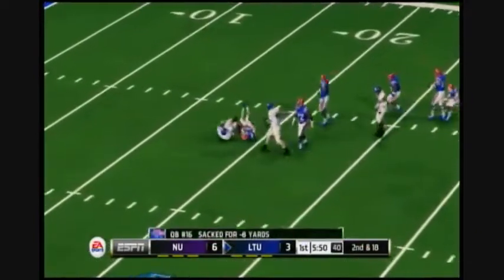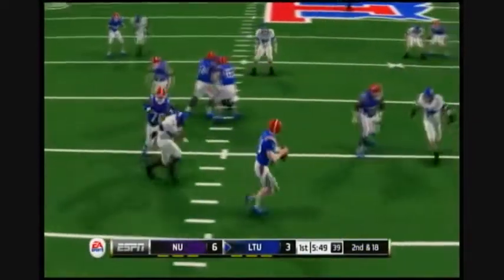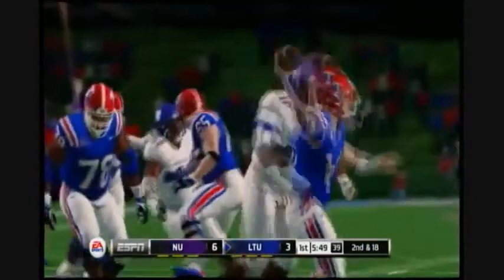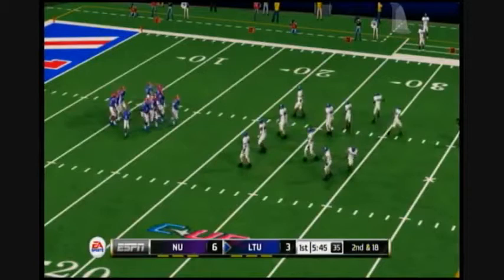The cavalry's coming, and they got him. But the defense is fired up, responding and reacting to that sack. Not only do they get the quarterback, but they hit him and hit him hard. I think that can really create some confidence for this defense. The next time this quarterback drops back to throw, you've got to be thinking he's going to be a little bit gun-shy and concerned about the pressure that this defense is putting on him.